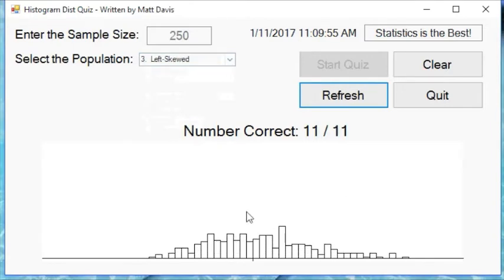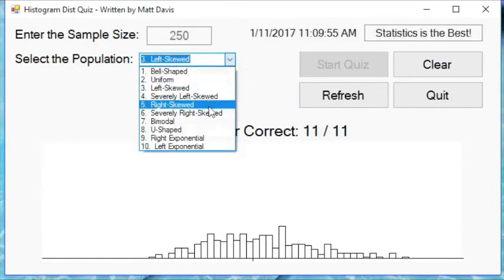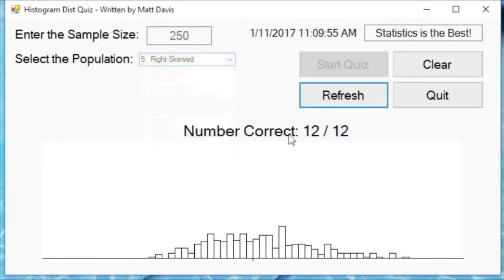And then here I would say this looks like the peak, in which case you'd say bell shape, but look at all these tall bars compared to all these short ones. I think this is a random spike just due to the random variation of a sample size of 250. So somewhere between here and here is maybe the real peak, in which case long tail on the right, shorter tail on the left, but still a substantial tail on the left. So I would go with right skewed based on that longer tail on the right-hand side, and I went 12 for 12, which, to be honest with you, I don't always do on these. It's easy with a sample size of 250 to get fooled, but we had good luck here.